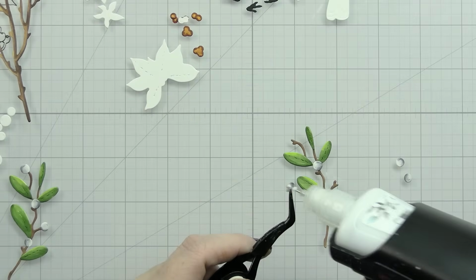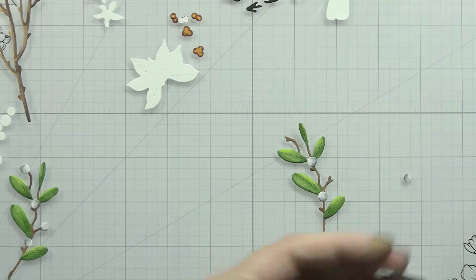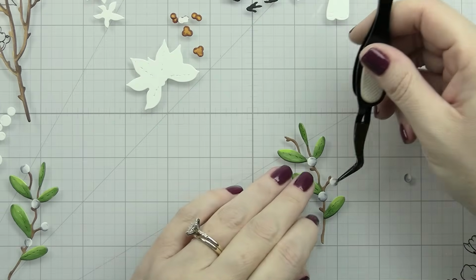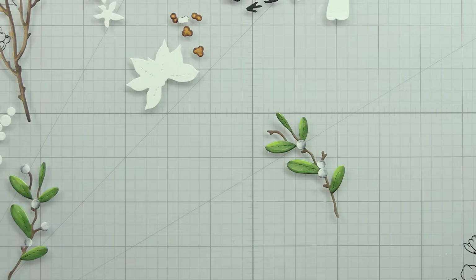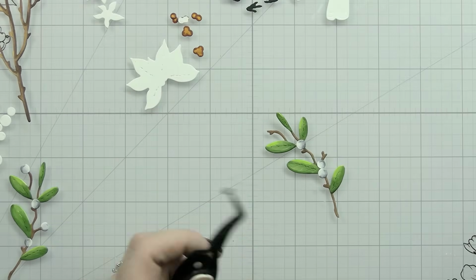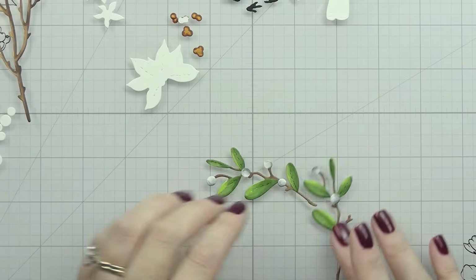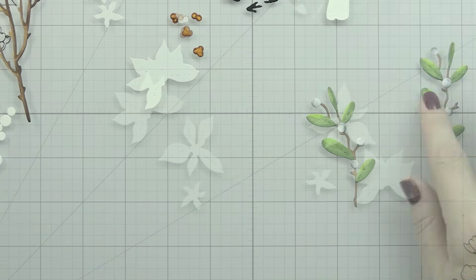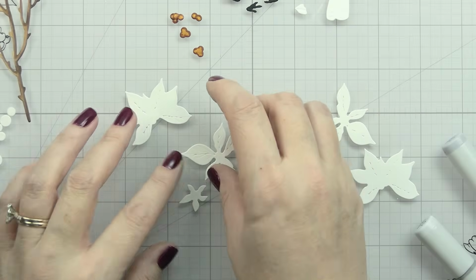So here, just something to note with these little branches, they do show you where you can put the berries, but ultimately, at the end of the day, you put the berries wherever you want. I did one with all separate berries, and this one I grouped some of the berries. Same thing with the red ones when we get to that. Some of them are grouped, some are not. There's not a right or wrong way to do it. You put the berries wherever the berries make you happy.